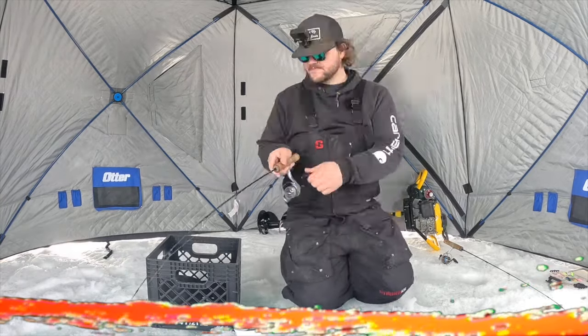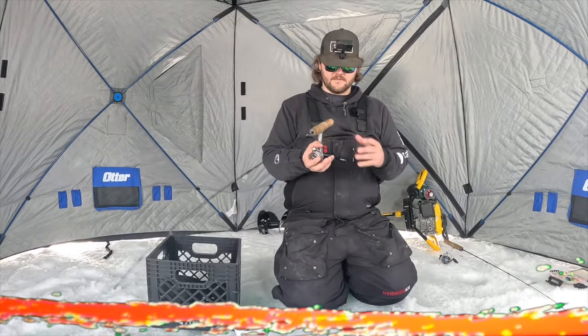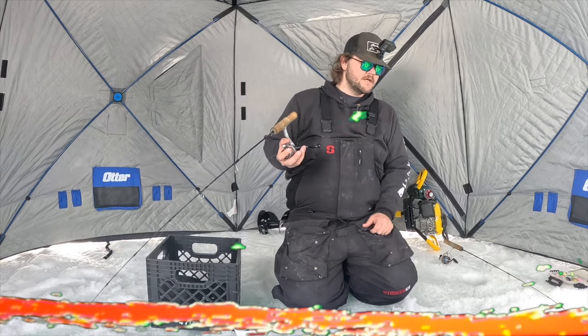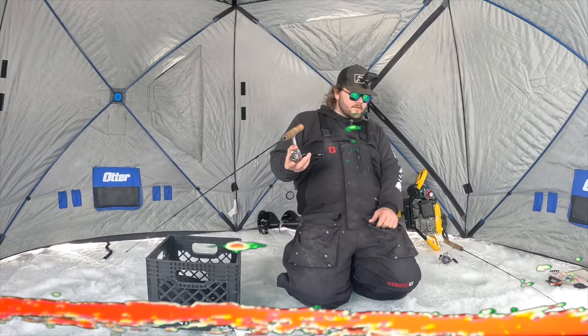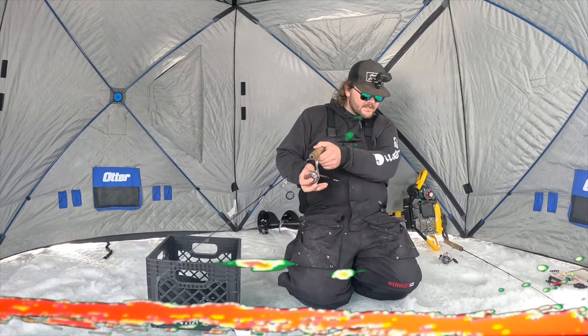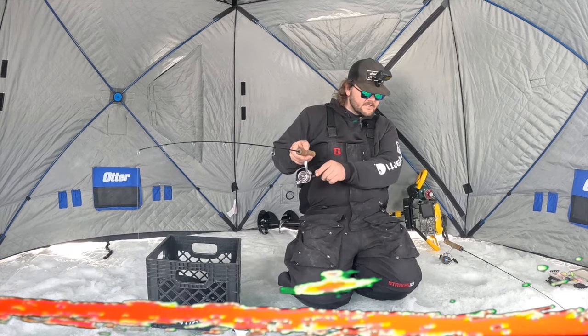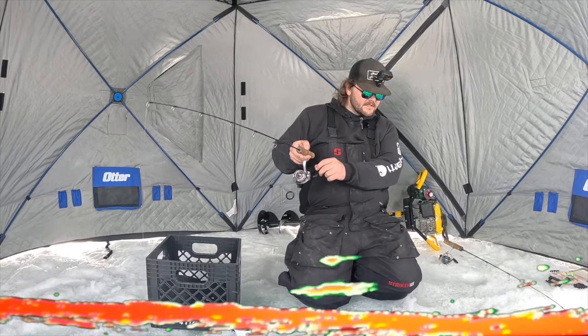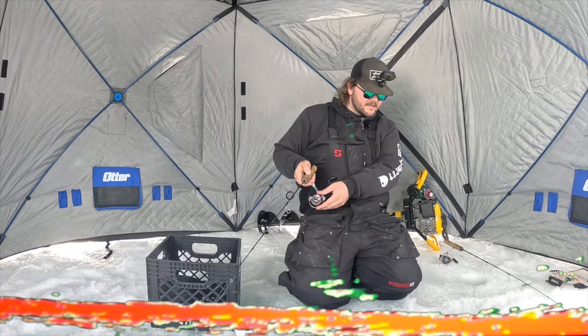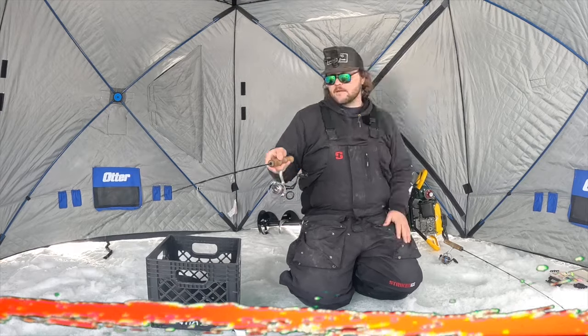So, and I have this on a medium light rod. It's the Frostbite Smoke Show. It's a great rod, I'm not gonna lie. Oh, we got a fish on there. He's looking at the bait, he's looking at the bait. He's looking at it. Is he gonna eat it? Might eat it. Or put it right in the sand.